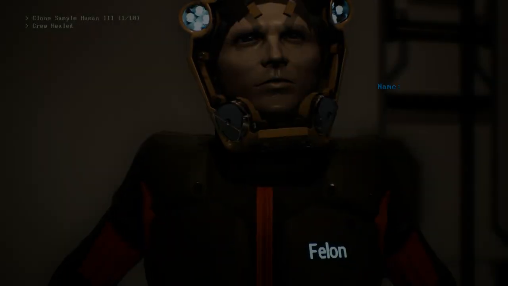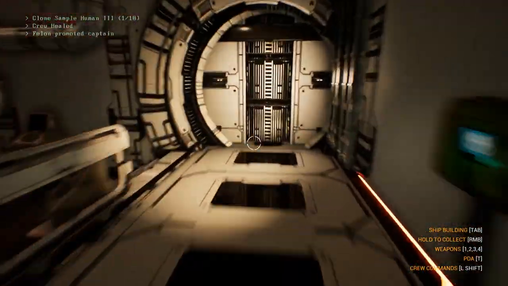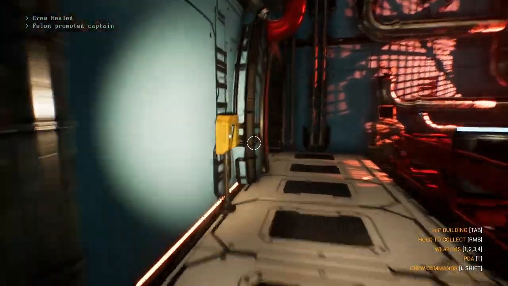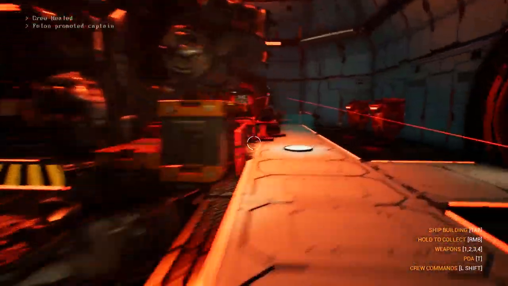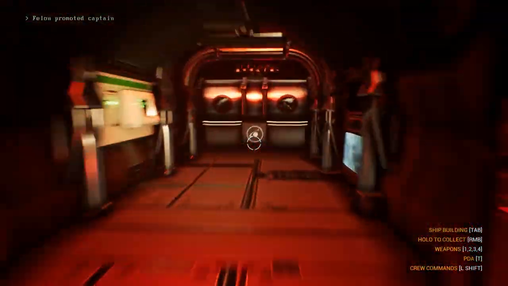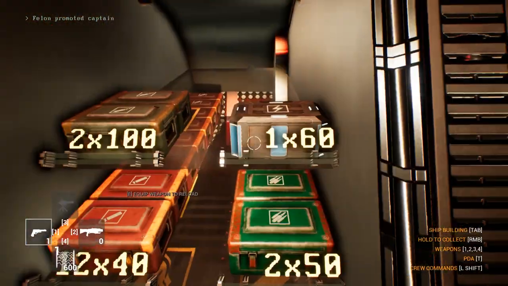Damn it. Okay. New captain promoted. We need those shields. I'm gonna need more people. Where am I? Well, we're in the refinery section of the ship, which is good, because I can grab some more energy ammo.